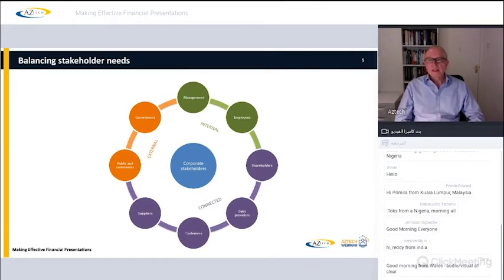We can consider stakeholders as being internal stakeholders in the form of management and employees, connected stakeholders in the form of shareholders, debt providers, banks in other words, customers, some people say customer is king, suppliers, external stakeholders in the form of the public and the community and the government. And the challenge for any organization is to balance the needs of these different stakeholder groups. And how you balance these different needs will depend on the type of organization, on the philosophy of the organization. Indeed, the whole concept of balancing the needs of different stakeholders is constantly evolving. You'll see different approaches to this in different parts of the world.